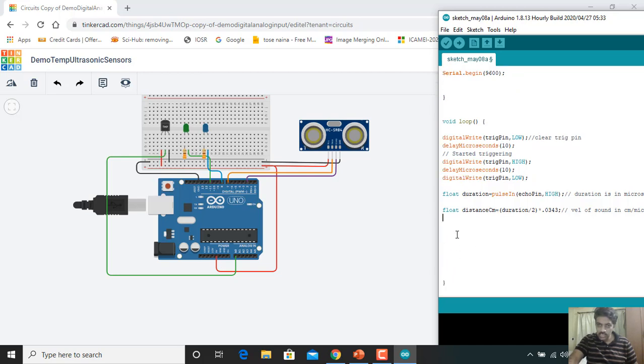So what you do: Serial.print, "distance is equal to", then Serial.print of this particular variable, the distance in centimeter, and then you write "centimeter".